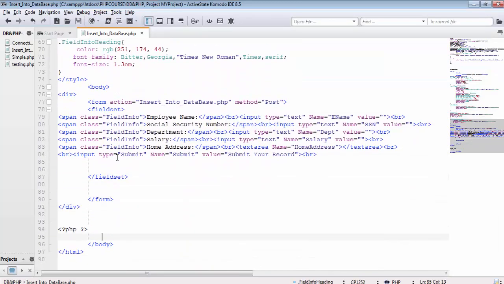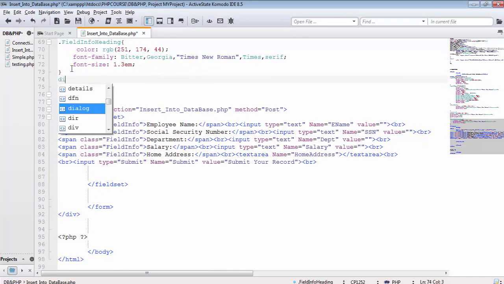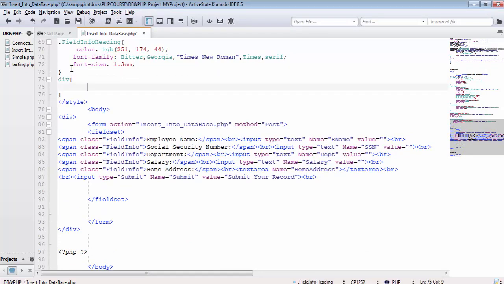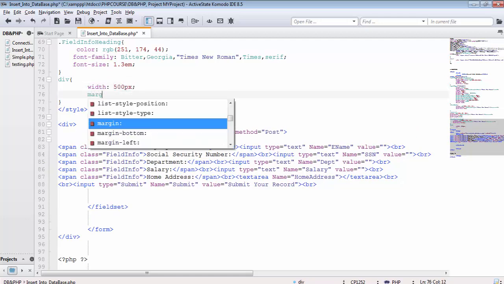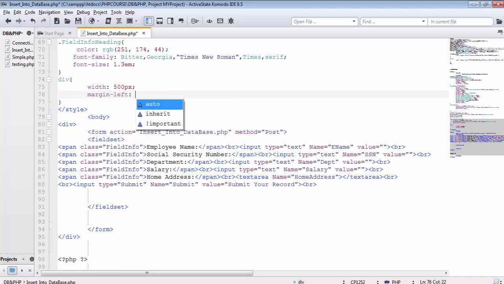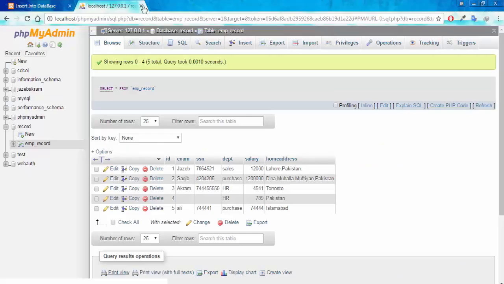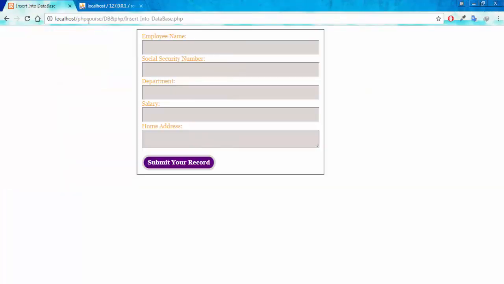Now last thing here, you can see we put all of this form in one div. So I'm going to add here some style for our div so that it could be in the center. So I'm going to give it width of 500 pixel and I'm going to give it margin of left to be 360 pixel like that. Saving this one out, refreshing the page. Now we have it very cool in the center.